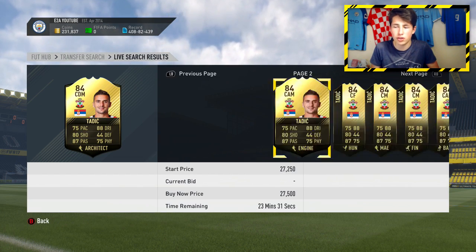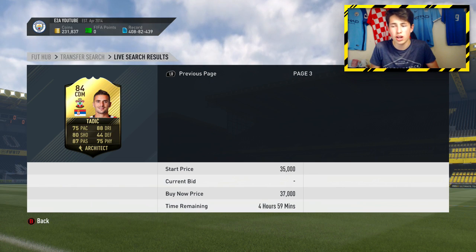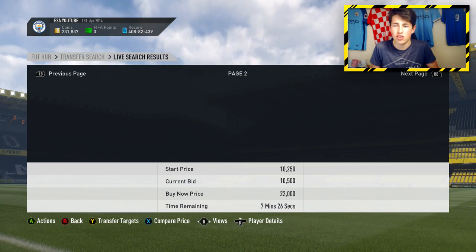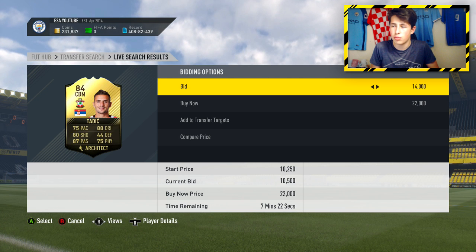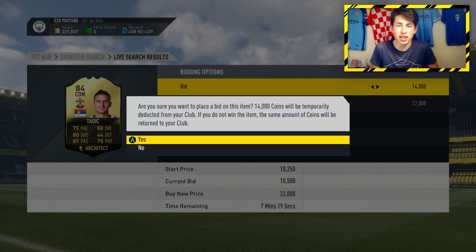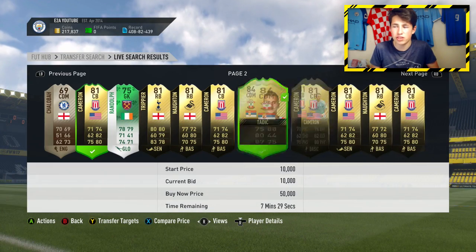He's currently going for around about 23,000 coins, 21. There we go, around 20,000 coins really, just a little bit under. So again, just put a bid on him. Let's go with 14k for him. I mean, you don't want to bid too low because you'll just instantly get outbid. But yeah, you can easily get a lot of these cards very, very easily.